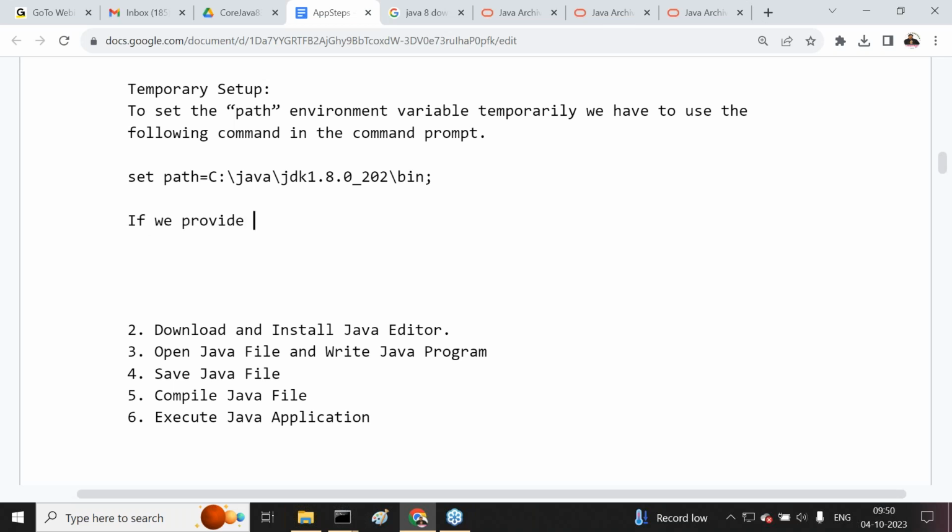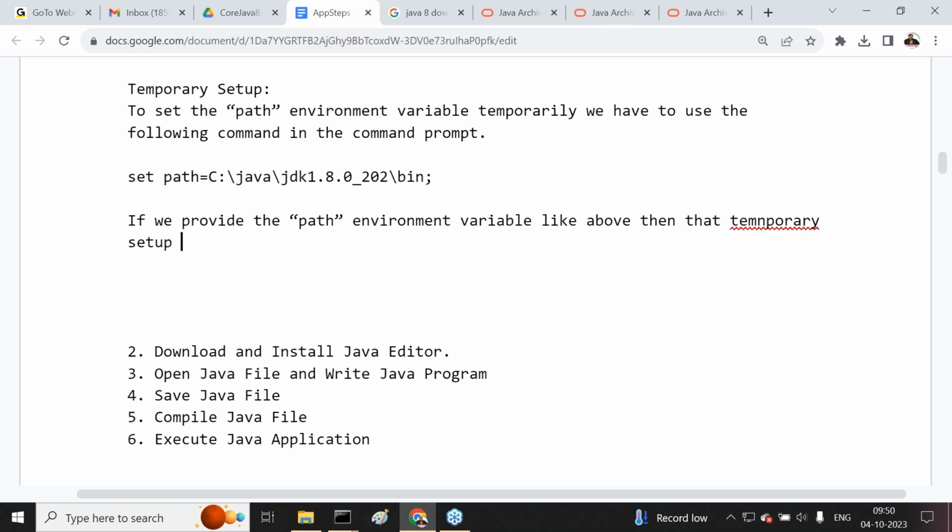If we provide the path environment variable like above, then that temporary setup is valid up to the present command prompt.